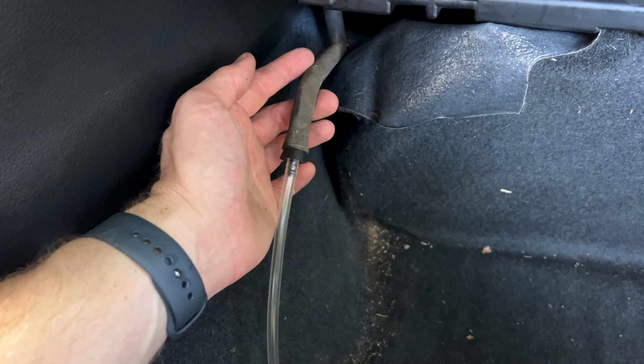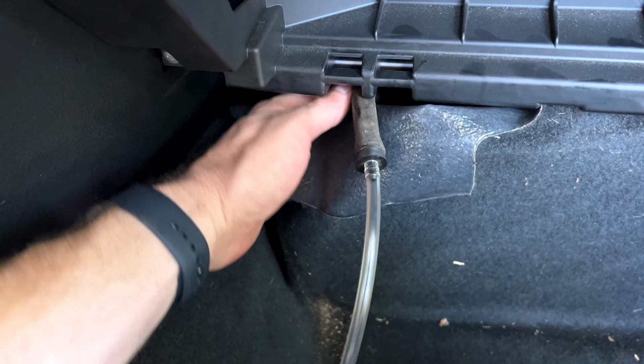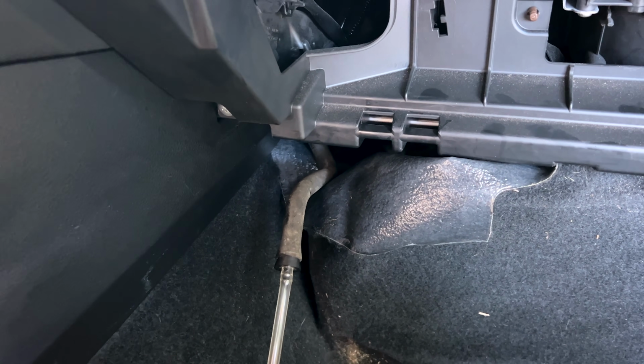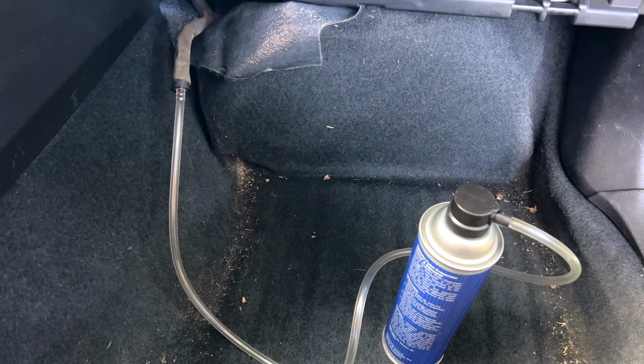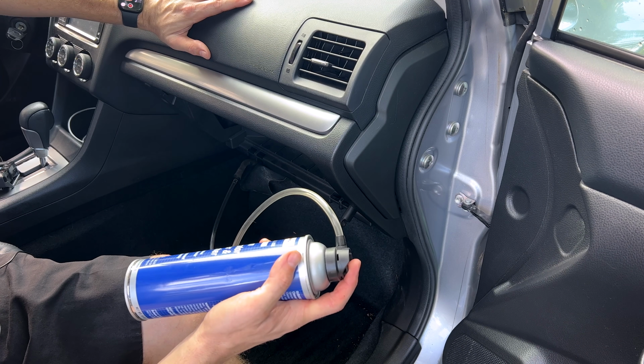Don't pull too hard on this hose, as you don't want to kink it anywhere. Make sure that it is nice and not smushed up or kinked up between here and where it attaches to the evaporator core box. And now all we've got to do is start shaking the can and spraying in the foam. All right guys, our hose is hooked up, we're ready to go.